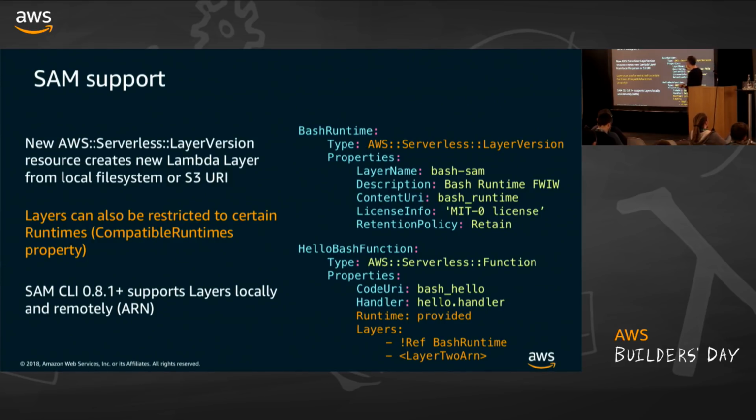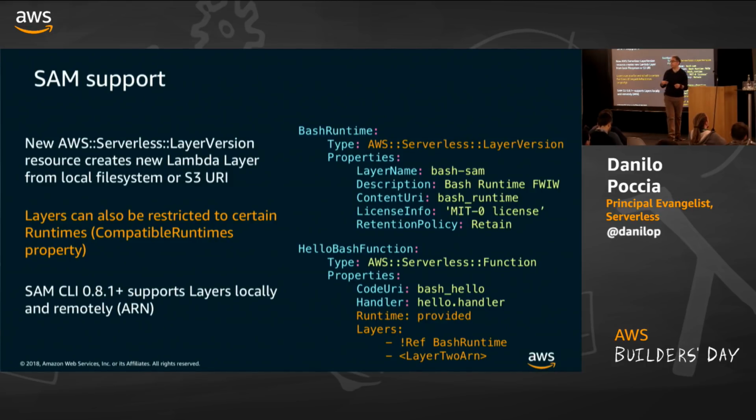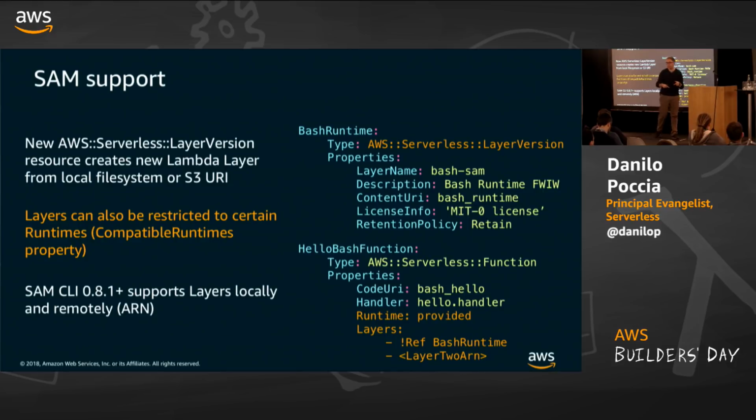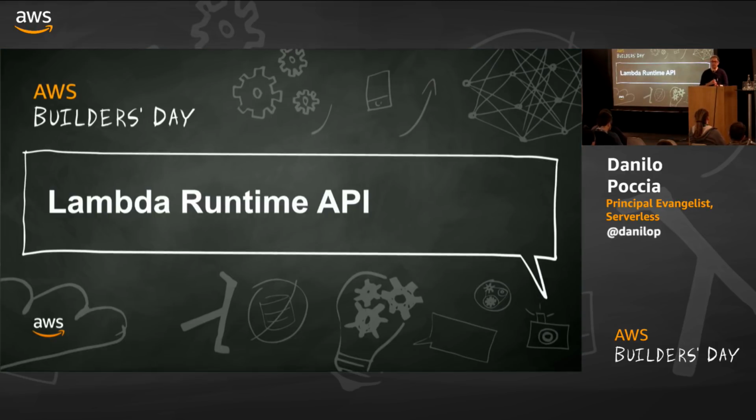We also integrated layer support in the SAM CLI. So you can now use the SAM CLI to create layers in this way and to use layers in this way. And you can also use the SAM CLI to test your function locally and to debug locally. If you do that, we will automatically use GetLayerVersion to download all the layers locally, and it is transparent for you. So you just say, I want to debug this function locally. It's using 3 layers. We download those layers and run everything locally within a container. We use Docker containers for that. Let's see how the runtime API works, and then let's see a demo of both.